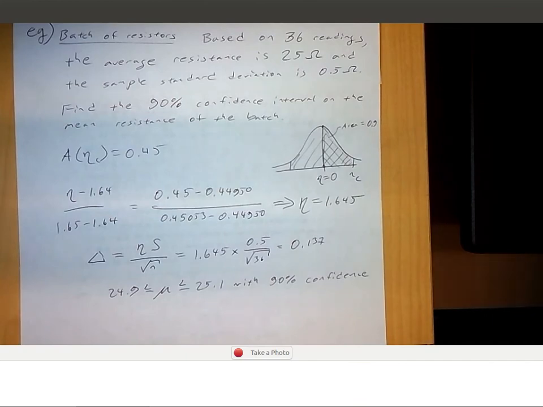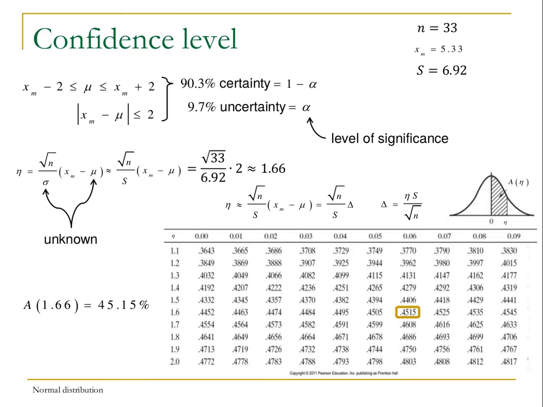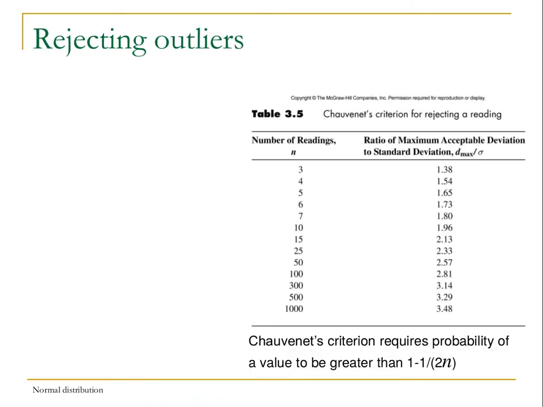Now, the last topic is rejecting outliers. We have data points, and sometimes data points will look suspicious, and we want to know if that data point was really far from the others because of some error in the process, then we want to get rid of it. But if it truly reflects the underlying system, then we want to keep it. And so what we're looking for is some standard or systematic way of rejecting outliers. And there are many different criteria, many different methods.